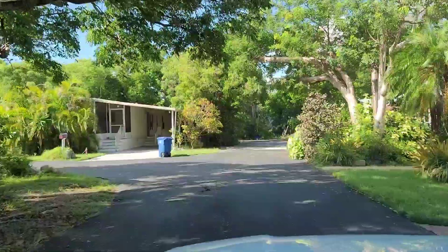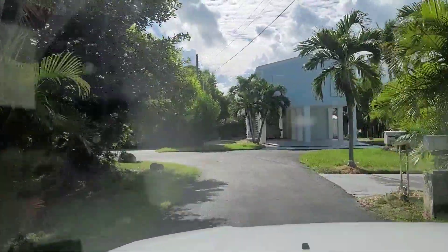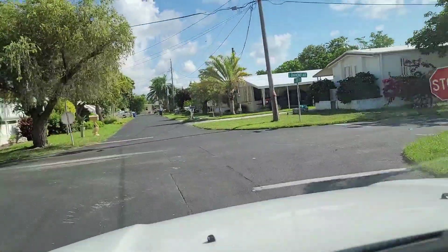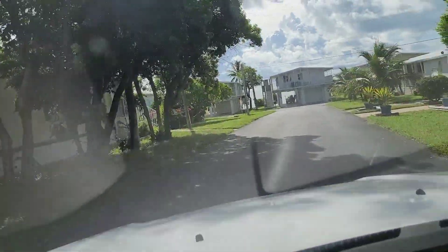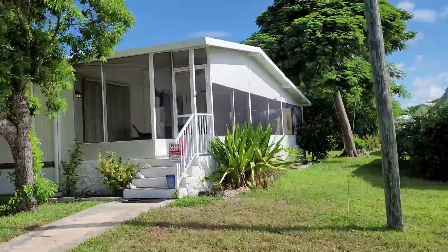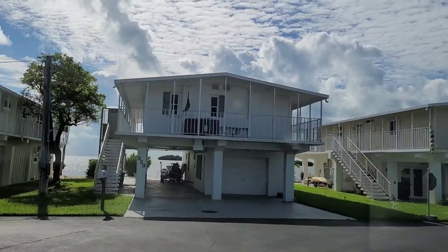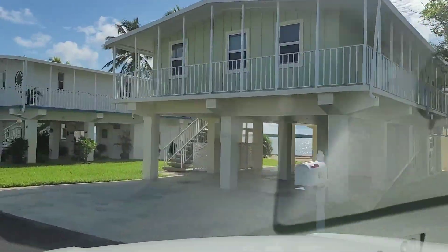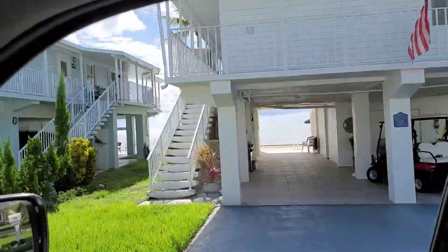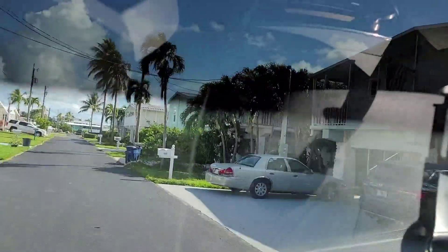I'm going to give you a quick view of this mobile home community. There are actually modular homes down here right on the beach — those homes range from $690,000 to $800,000 on the oceanfront with a private beach. Growing up here in Florida and coming down to the Keys all my life, mobile homes were the way to go. This one right here, Sandy, John, and I just put under contract — they're closing next week. People are buying them, taking down the top part off the pilings, and building up two and three stories. You can go up three levels — it's gorgeous.